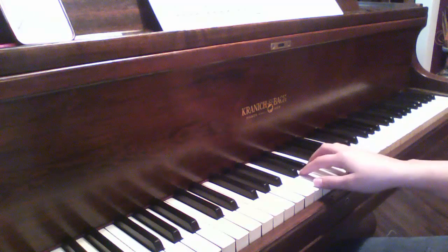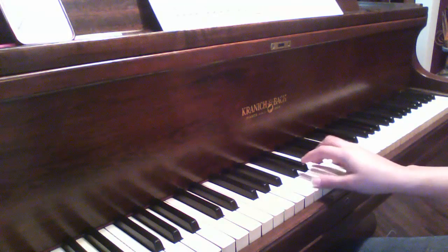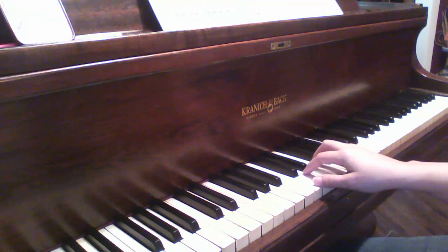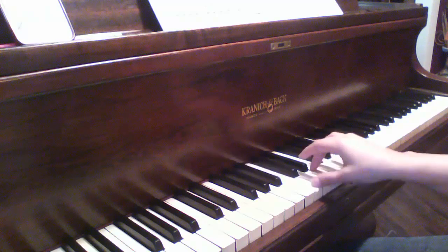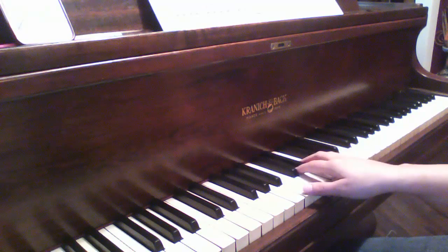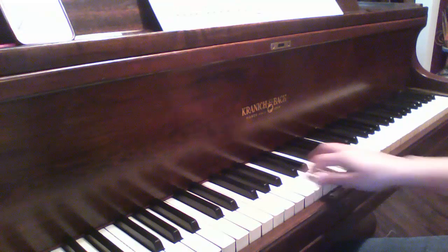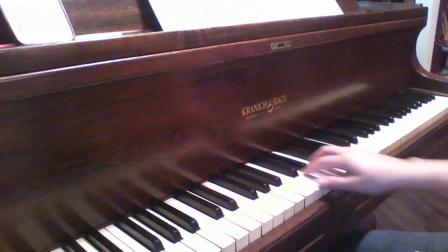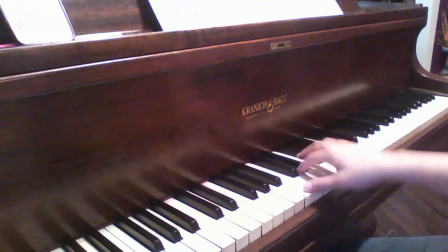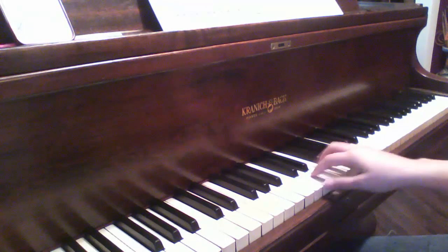So right hand on middle C, we're playing a third with your 1 and 3 finger. That's your C and E. And it's going to come in on the second beat. So 1 and 2 and 3 and 4 and. Then we're going to be reaching for B again, just like we did in section 1. So again from the beginning of that measure, 1 and 2 and 3 and 4 and 1 and 2. Yeah, just like that.